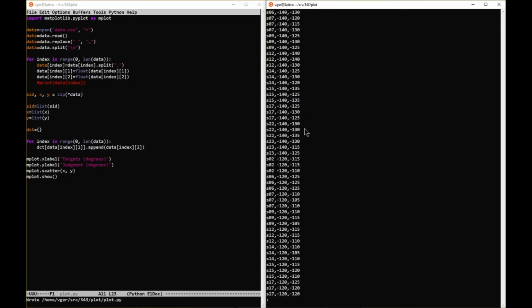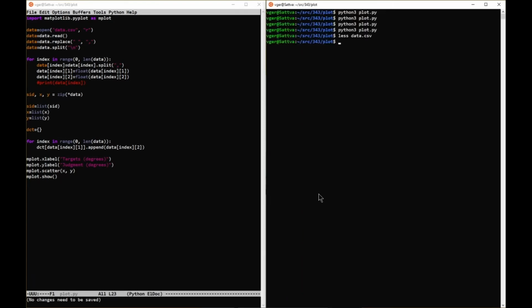And we have multiple measurements, multiple judgments and responses at each one of these. If we want to get the average of those for each of the target orientations, we can make a list of each of those judgments and have it stored at a dictionary entry where the key is the target orientation. And this is one way to do it right here. So let's save this and run our program and see what happens.